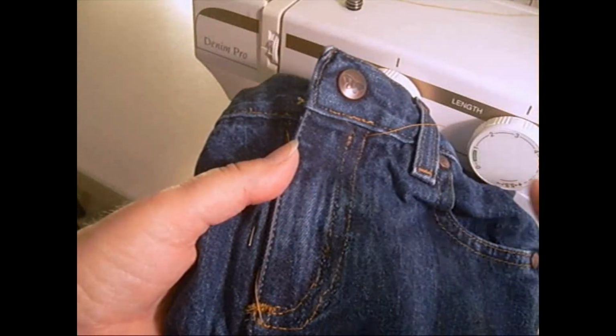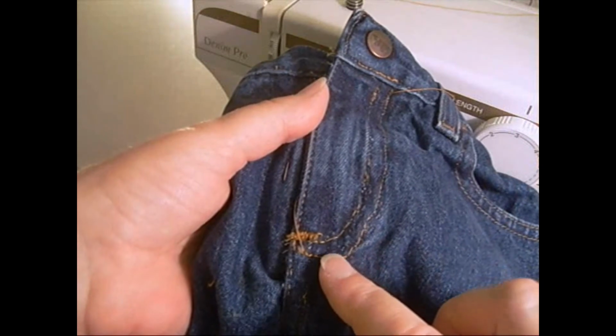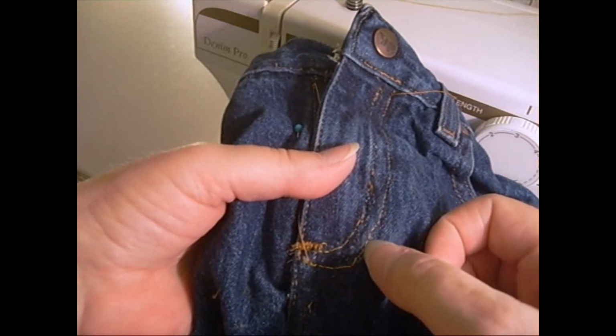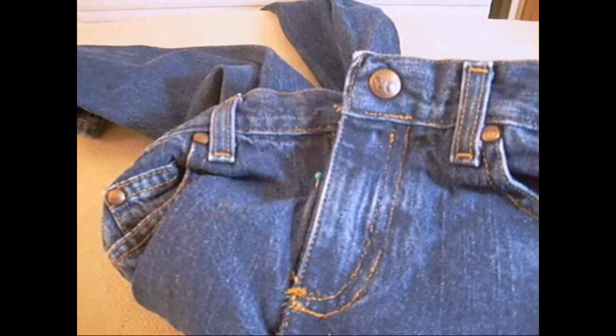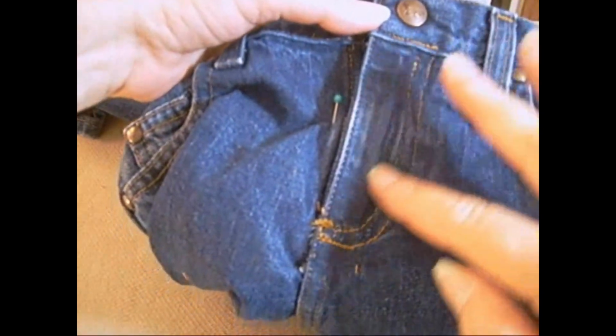Okay, this actually looks pretty good. I like the curve here until I get to about here. I went a little crooked, so just because I'm the type, I'll go back and rip this little part out and go a little straighter. Wouldn't have to, but I'm going to. I'm happier with this result now of stitching along the curve.